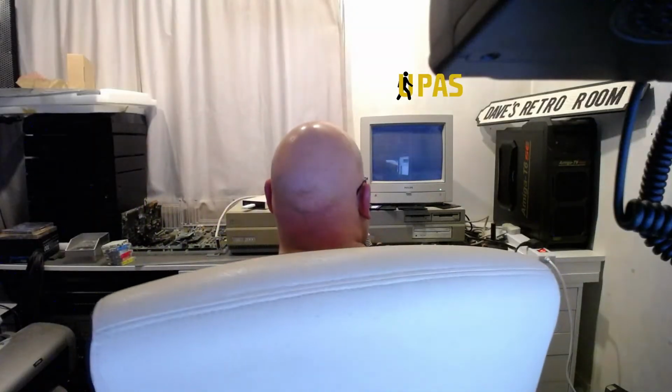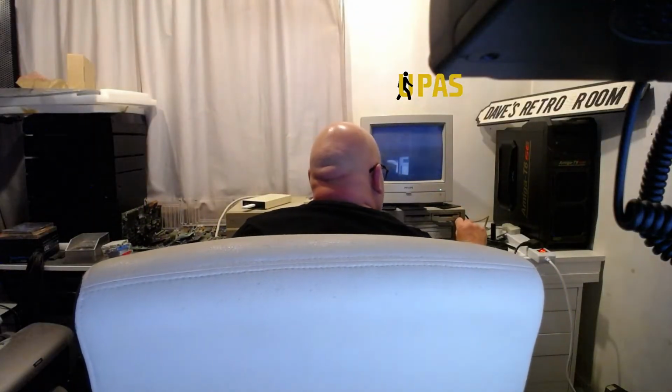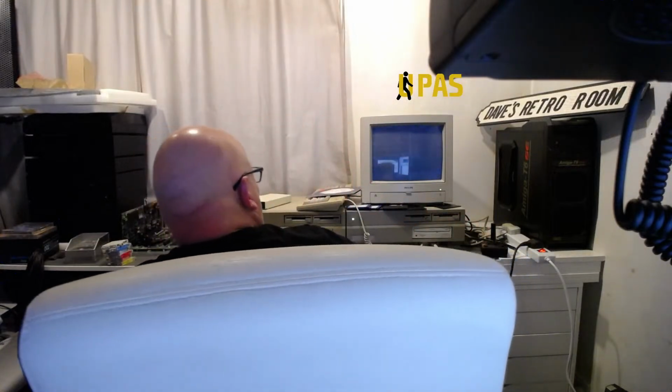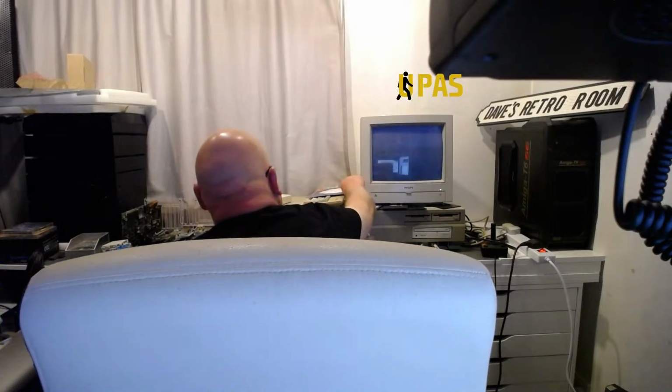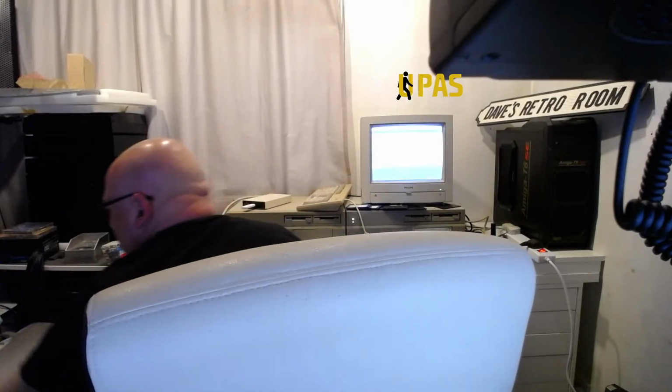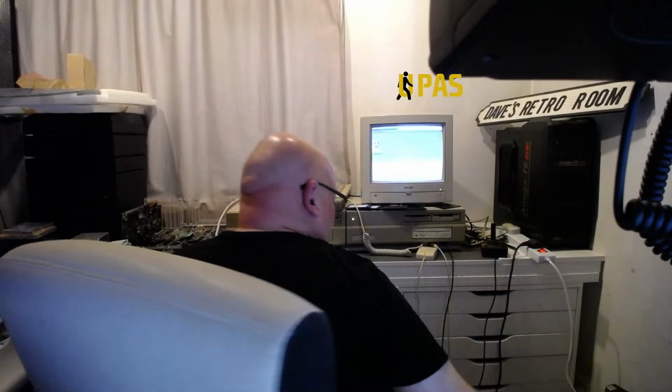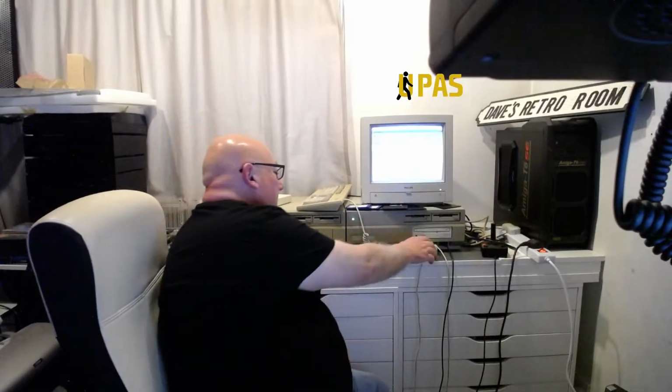Computer switching on now. Let's stick a floppy drive in. It's booting up off the SCSI hard drive. Can you see what it is here?